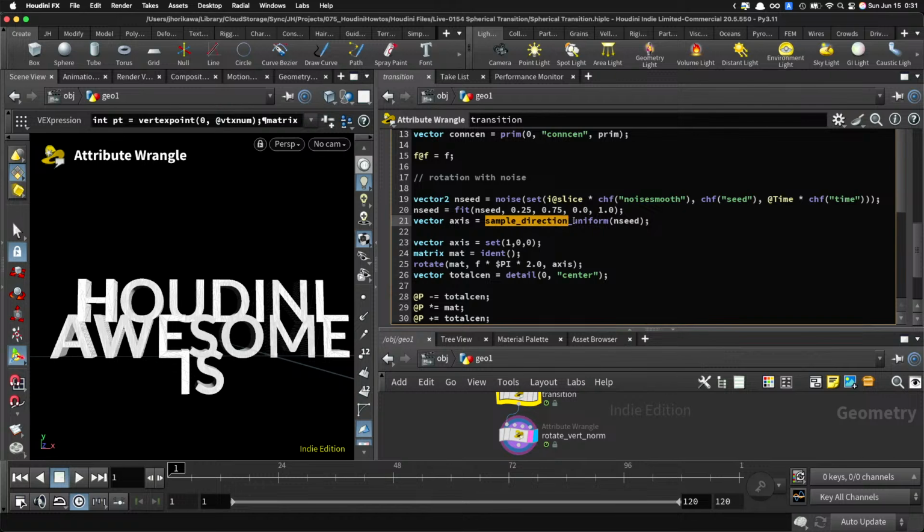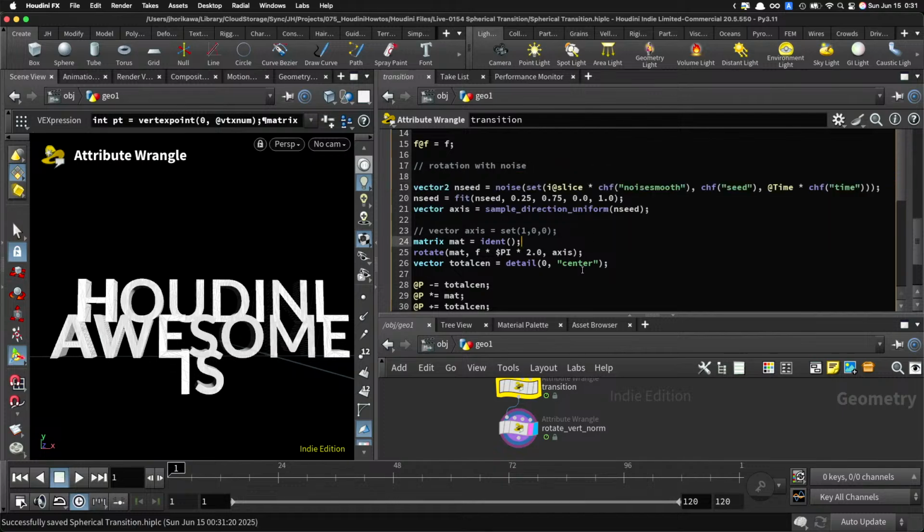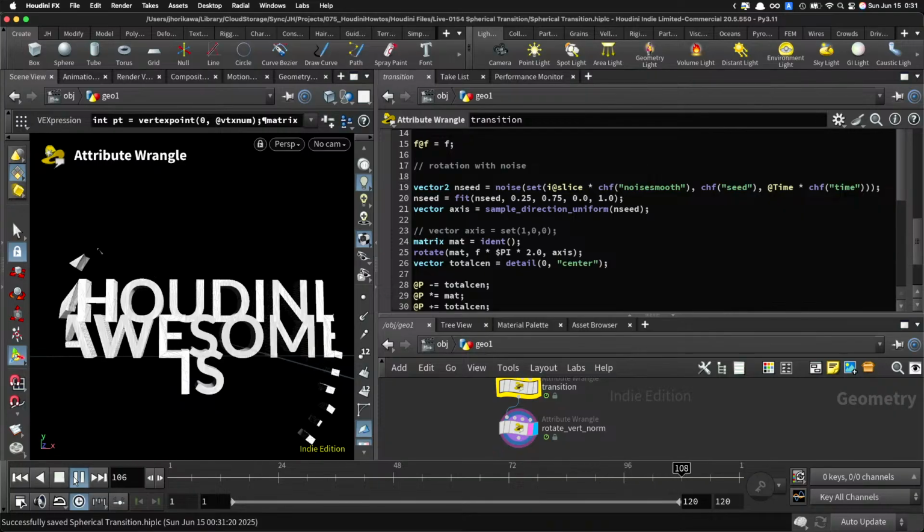And since this will just give you normalized directions, you can just use it as it is. So instead of using the fixed one, let's see what would happen with these values. I rotate. Now something interesting starts to happen.